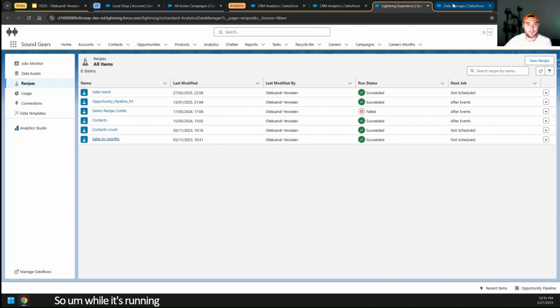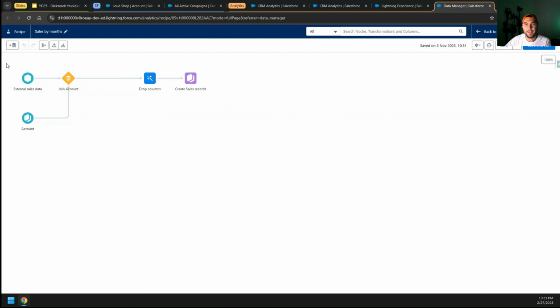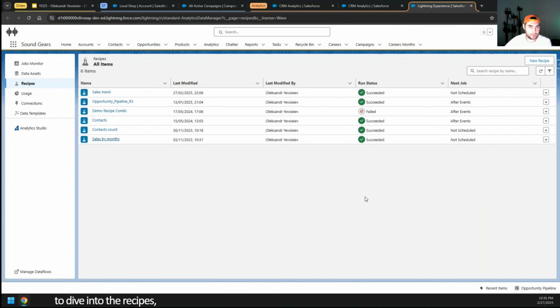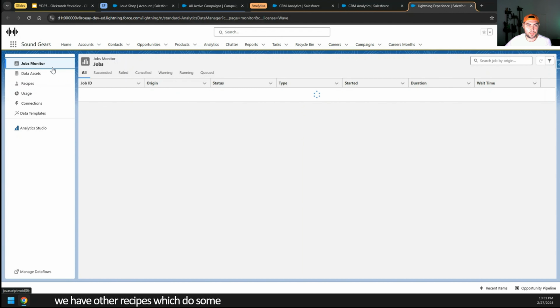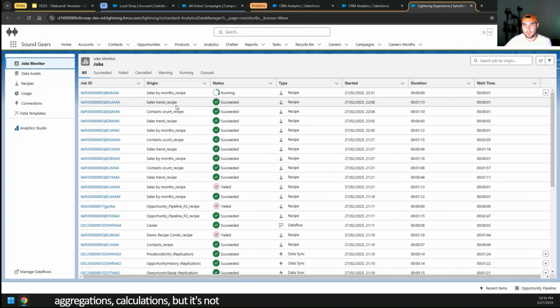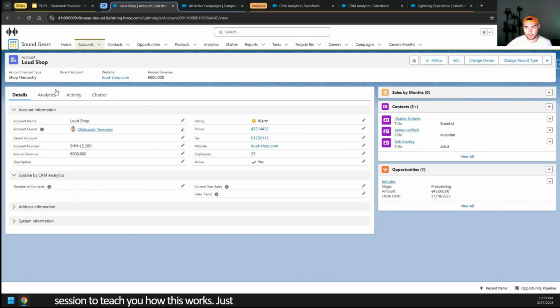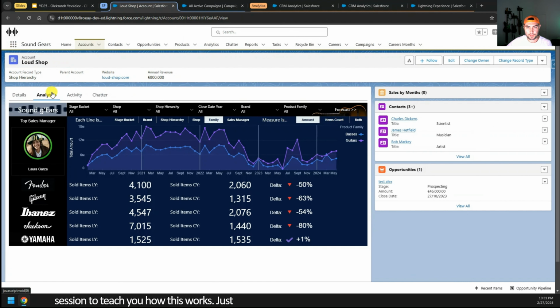So while it's running, to be honest, we don't have time really to dive into the recipes, how it's built, what operations we are performing here. What you see, it's pretty much simple. We have only 5 nodes, but we have other recipes which do some aggregations, calculations, but it's not the point of this session to teach you how this works. I'm just showing the capabilities because otherwise we couldn't make it in 20 minutes.